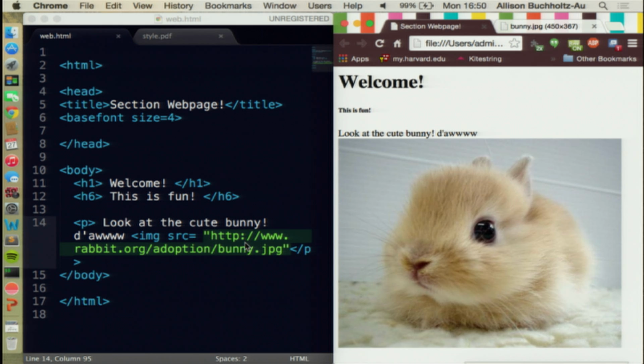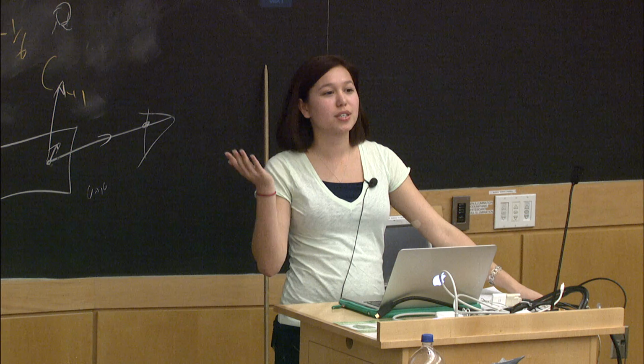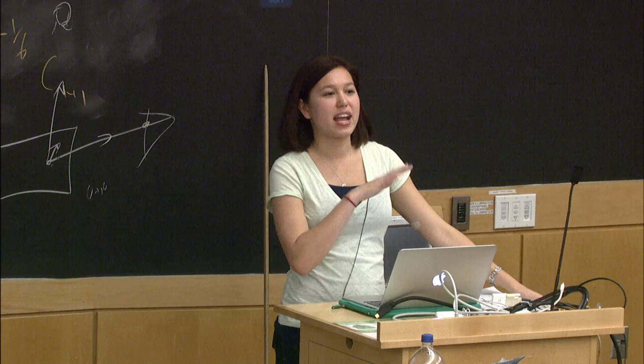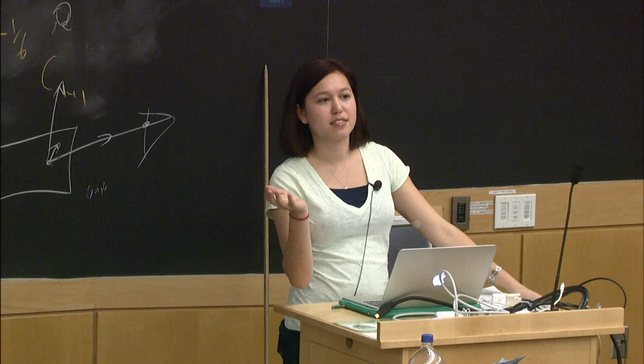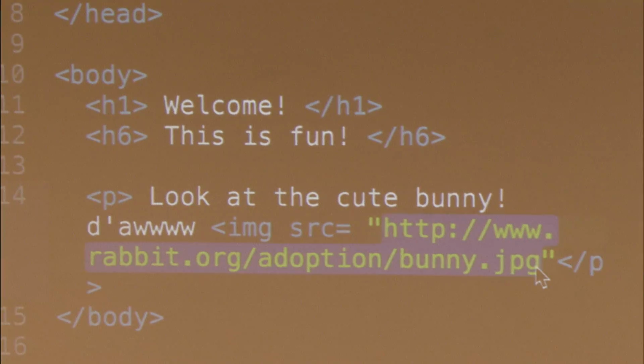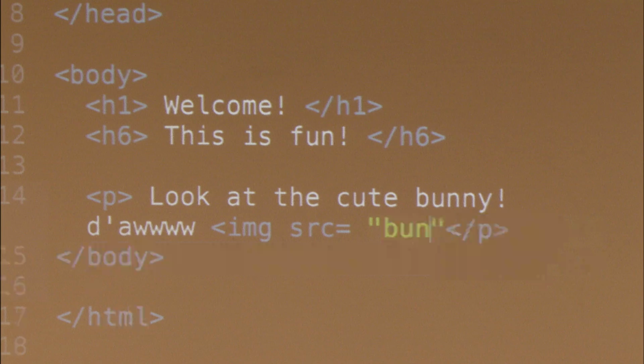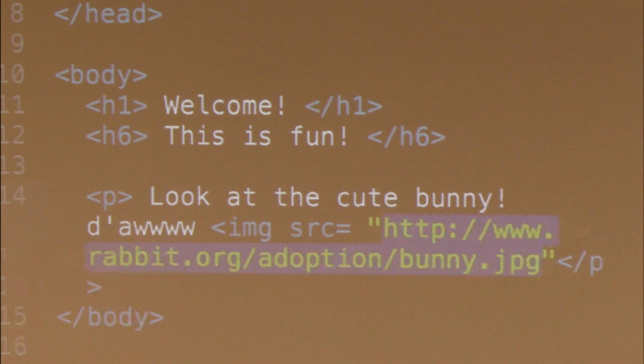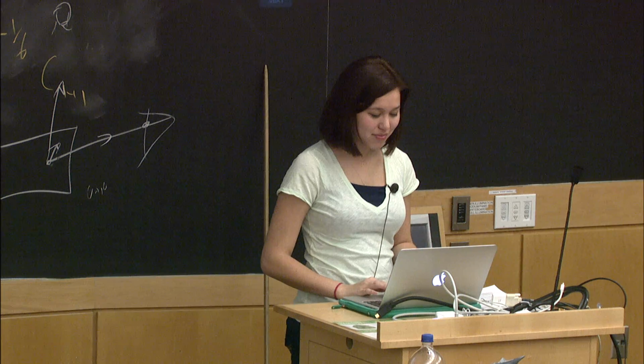Another thing would be if you have the image stored in the same folder as this file, you can just write whatever the name of that image is instead of having a web link. It would still be in quotes. If this picture had been saved in a folder with this HTML file that I'm editing, and it was called bunny.jpg, we could also do that and it would show up. However, I don't have this saved in the file and I want to keep the bunny, so we're going to keep the link. This is rabbit.org.